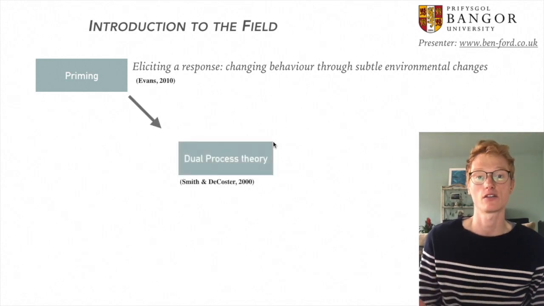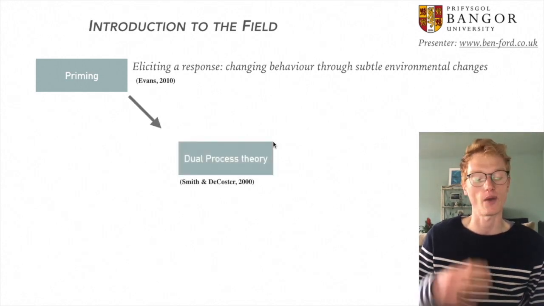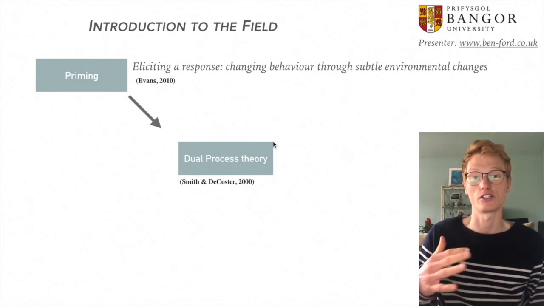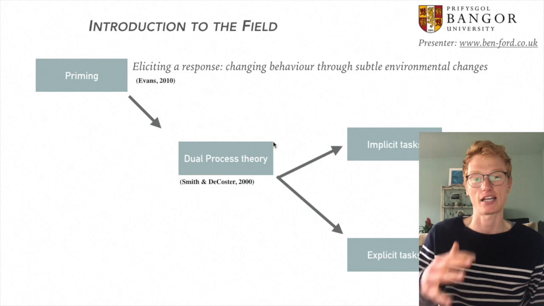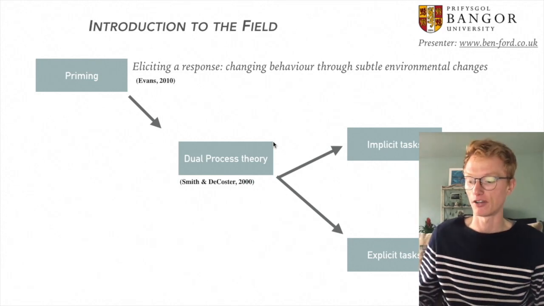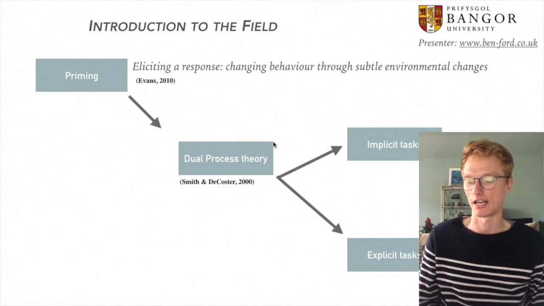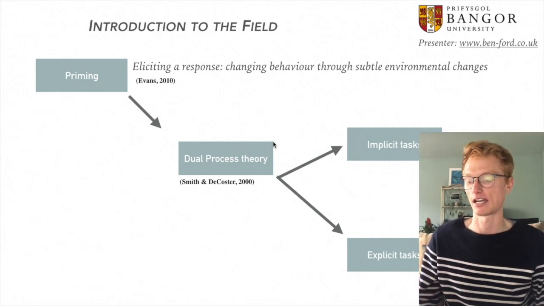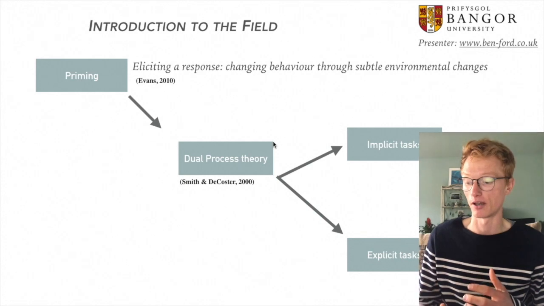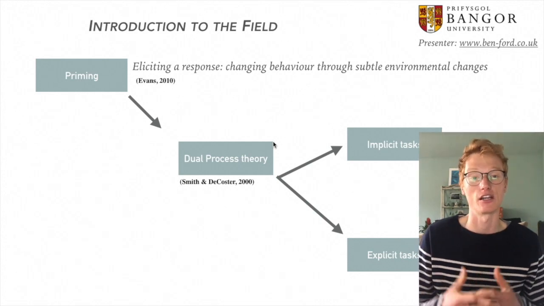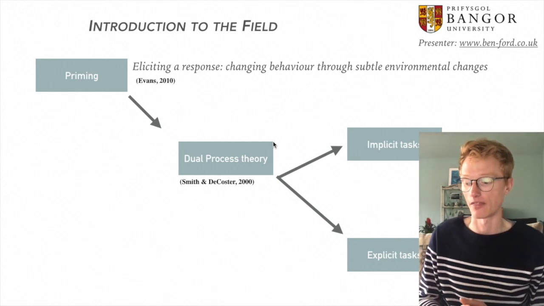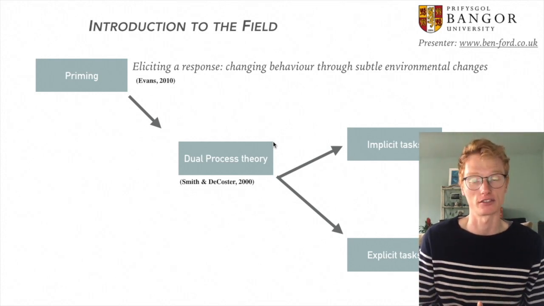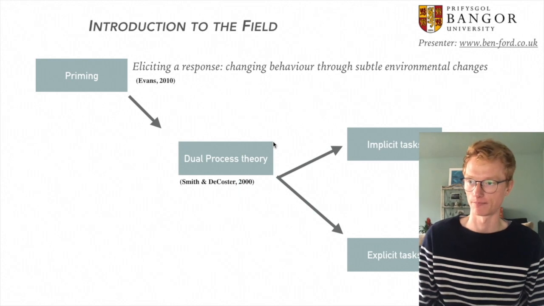And then there's a theory called dual process theory, which says that the way that we process tasks can fall into two distinct categories. Implicit is about our effortless, quick associations, and it alludes to our implicit biases. Whereas explicit tasks look at the slower, deeper, reflective cognition that's usually in our conscious thought. And that looks more at the attitudes and beliefs that we have about things which inform our decision making.